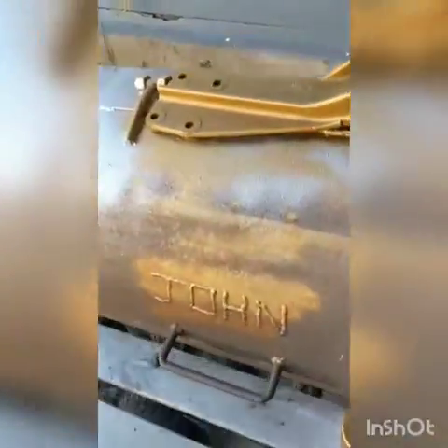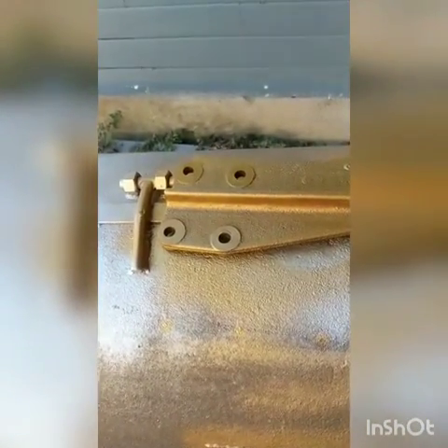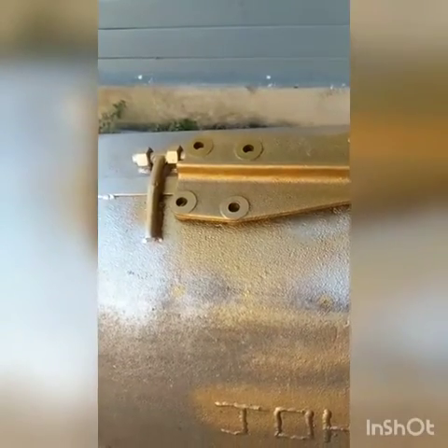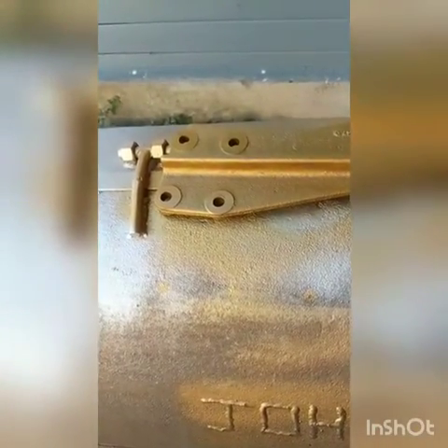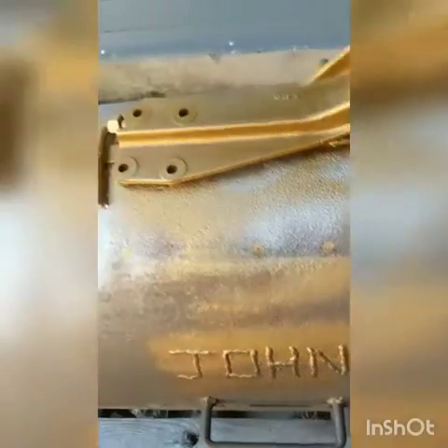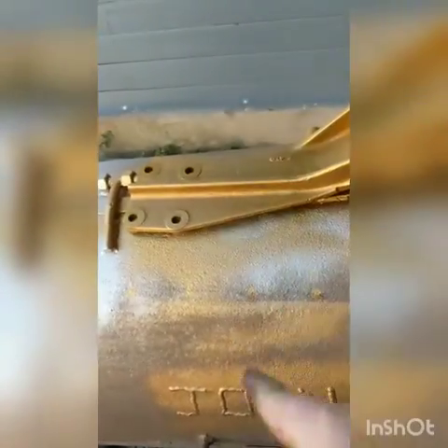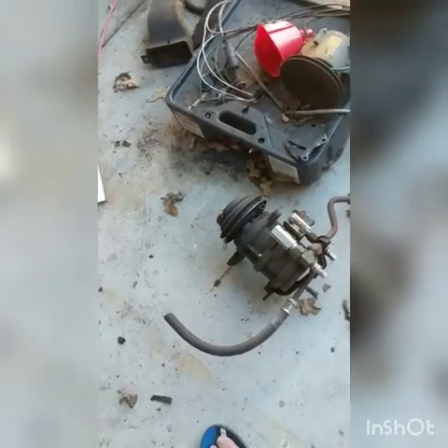On top here is the mount that sits on the side of the block, and then there's a silver piece. I should have painted it silver - it's gonna look weird. There's a silver piece in the back that sits in this little rack. The top of it is the AC bracket. As much as I'd like to just remove it, I kind of want to try and see if I can get the AC in this old truck to work. I'll save all that and try it for later.